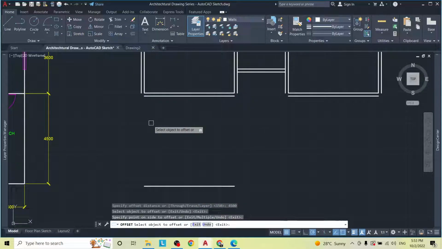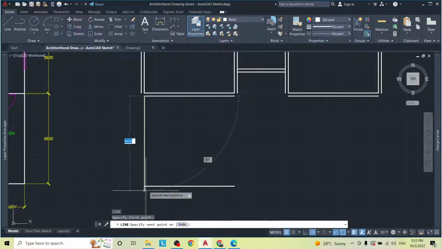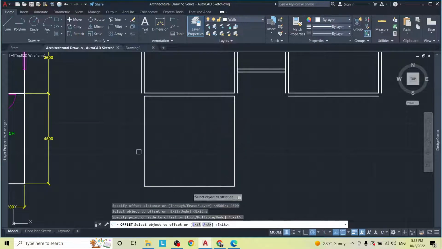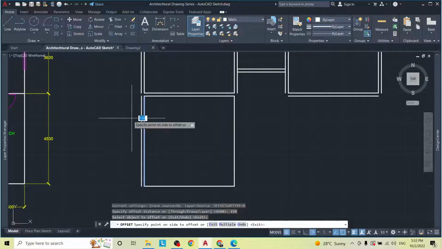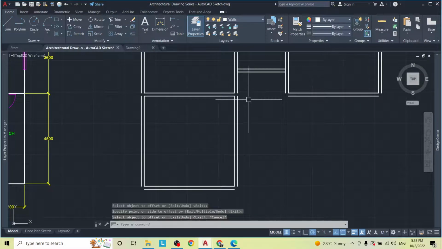And then I want to draw a line using my line tool at this inside measurement like that, and then offset that 4500 this way. So now I have my kitchen, and then I could just offset the wall thicknesses 150 millimeters like that, like that, and like that. All right.